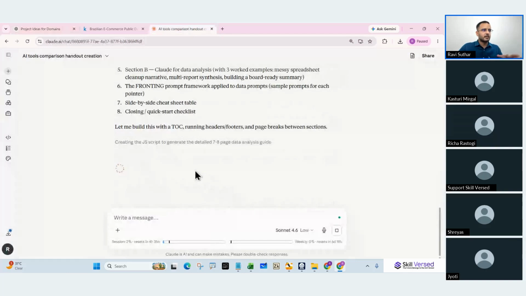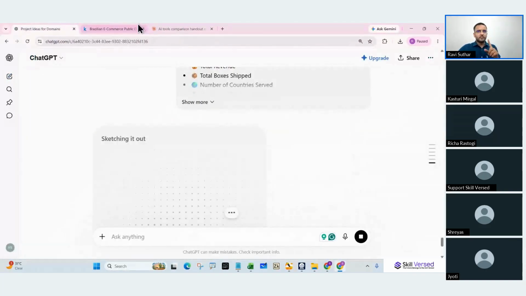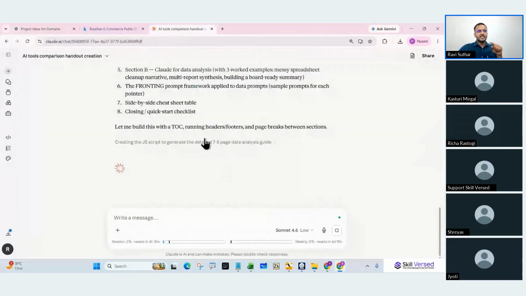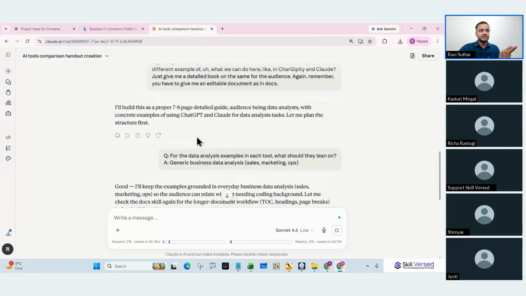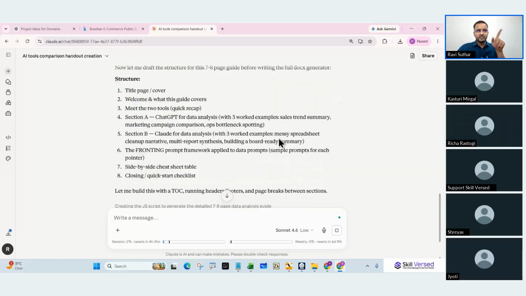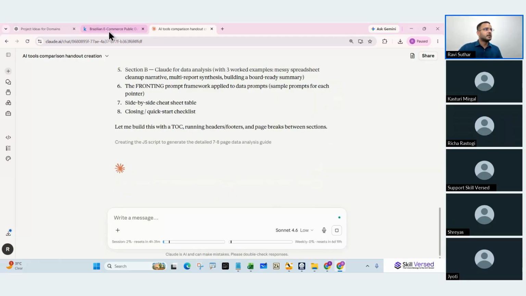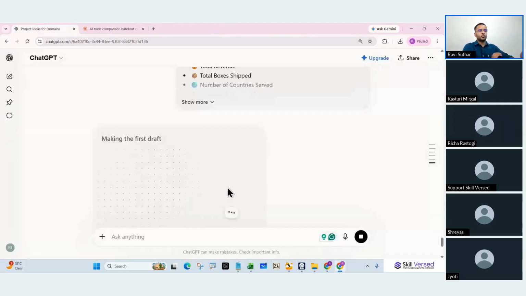Well, okay, this one is still working. Let it work. Just one thing: this one was not working since then. It asked me a counter question for clarity, who I want to prepare this book for, and just a minute ago, it started preparing the book. Let's wait. Meanwhile, I'll go ahead and close this file.